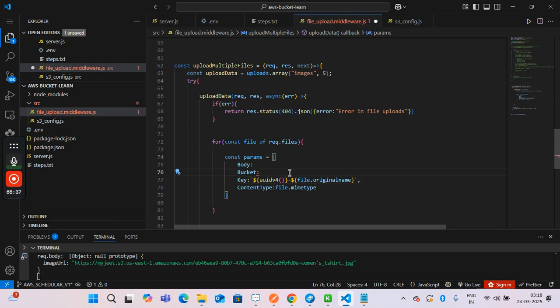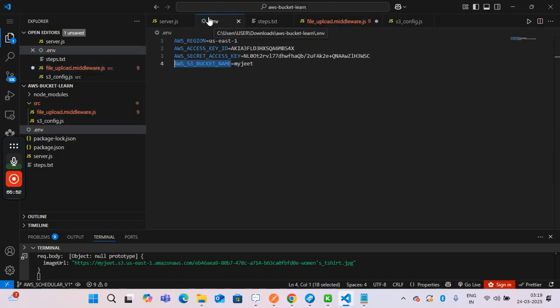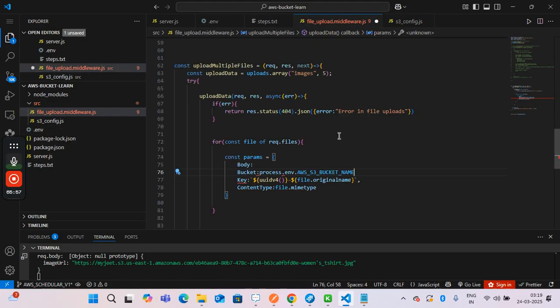So bucket: inside this bucket, what is the name of this bucket? Let's say, just use this AWS bucket name. Okay, then the file dot buffer.